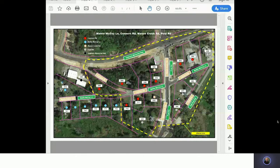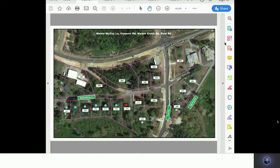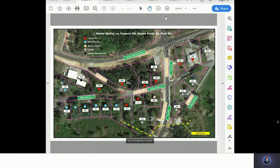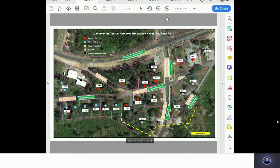All right. And will they keep the same number, or will they change? Yes, we tried, if possible, to give them a number that was close to what they had, but the way that addresses are assigned, that was not always possible. So they would, in all probability, may get a new number as well. But each one of the property owners was given notice as to what their new address would be, right? Yes. They were provided the list, and a copy of this map as well, indicating the current address and what the new proposed address would be. All right, thank you. And I yield back.